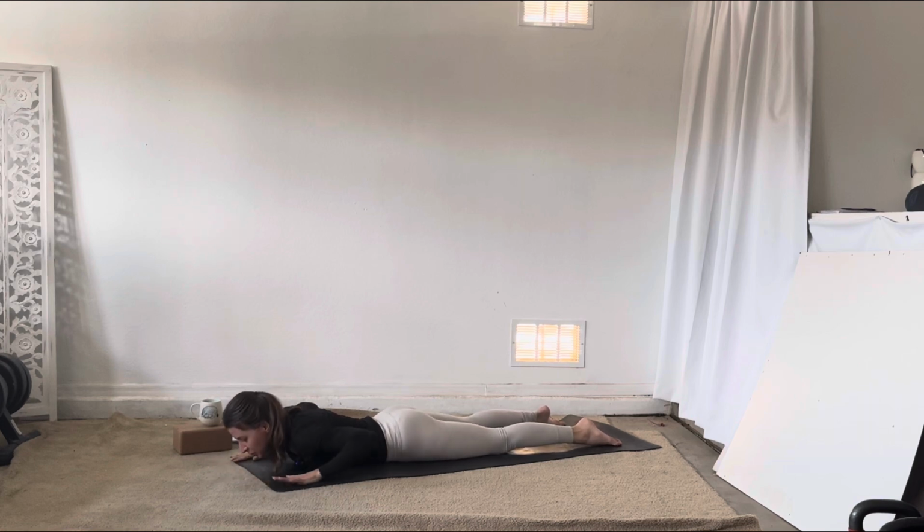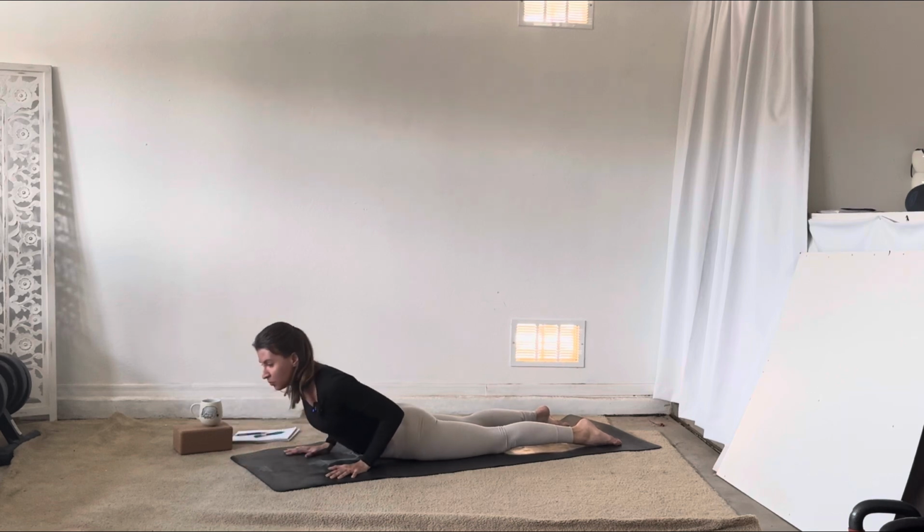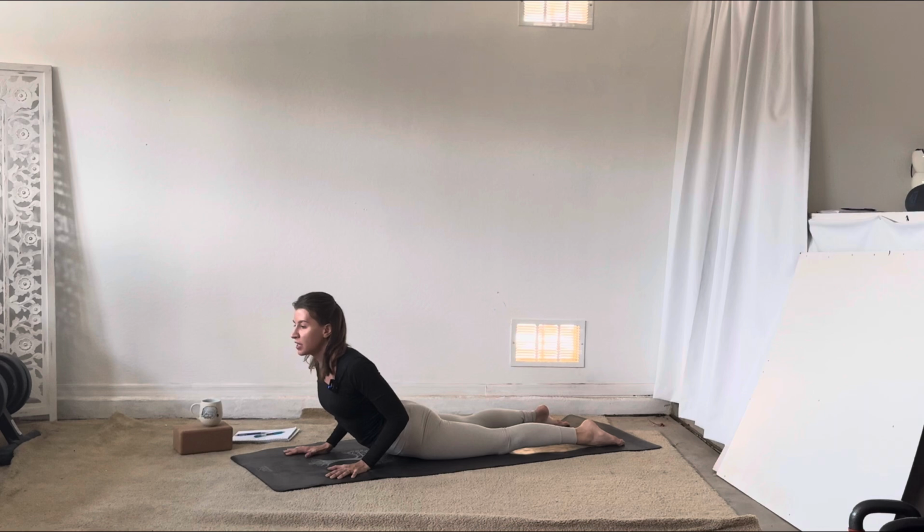Bring the hands below the shoulders this time. Try to hug your elbows in rather than letting them flare too far out. Rotate your fingertips either towards the top corners of your mat or so that they are facing forward. Roll the shoulders back, press down into the feet, pull the chest forward, Bhujangasana, Cobra pose. Pelvis pressing into your mat.